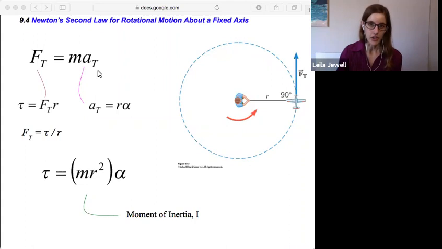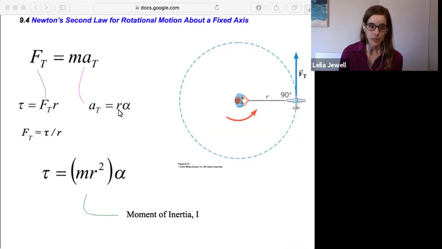That's our linear version, but now we want to switch to the angular version. So we remember that torque is the tangential force times the lever arm. The lever arm in this case would be the distance from the axis of rotation, which is the boy. So that would just be the radius r. So we could then write that our tangential force is the torque divided by r, divided by the radius. Similarly, the tangential acceleration is related to the angular acceleration if we just multiply the angular acceleration by r.